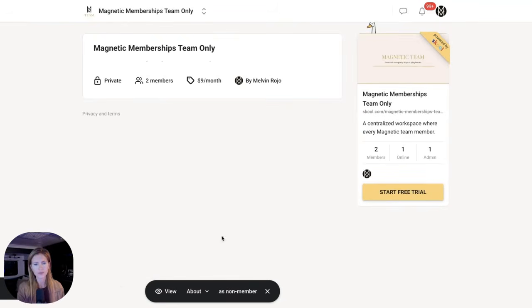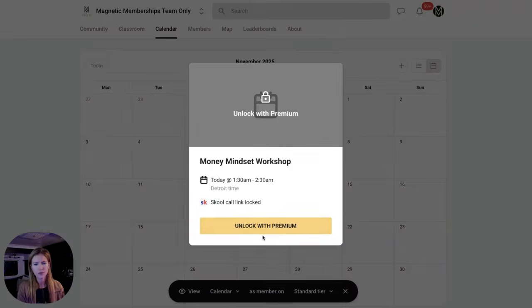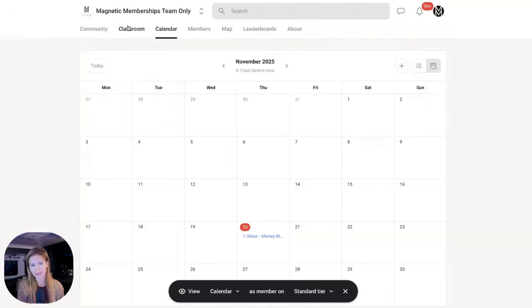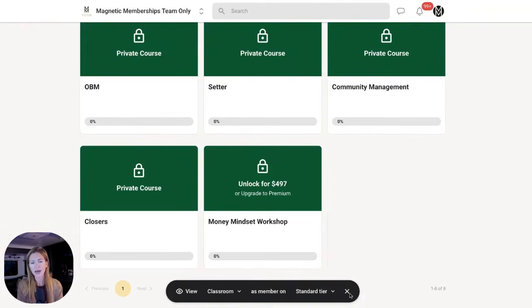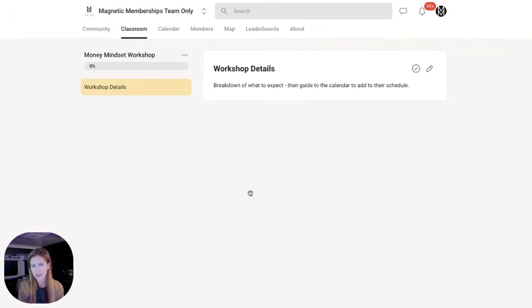Previewing it. Unlock with premium. So I like this better, at least at the time of this recording. For upgrading, you'll have to try it, because if this one was unlock with premium, then that would mean you'd have to manually unlock the workshop for someone who just paid for it, or put the event details inside of that classroom. That probably would be the easiest thing. If you were to just add in the Zoom link and the day and time of the recording or calendar invite, then that wouldn't matter. So just want to put that into perspective.